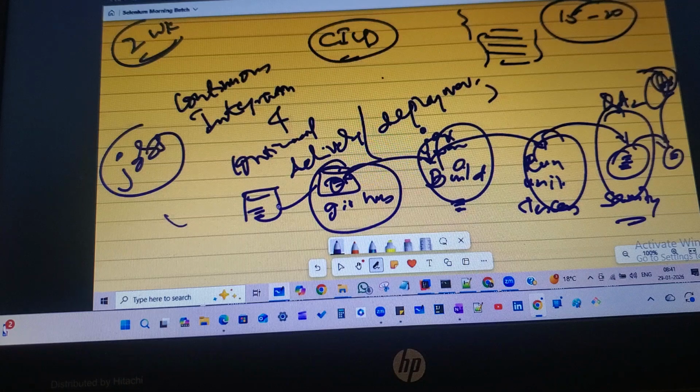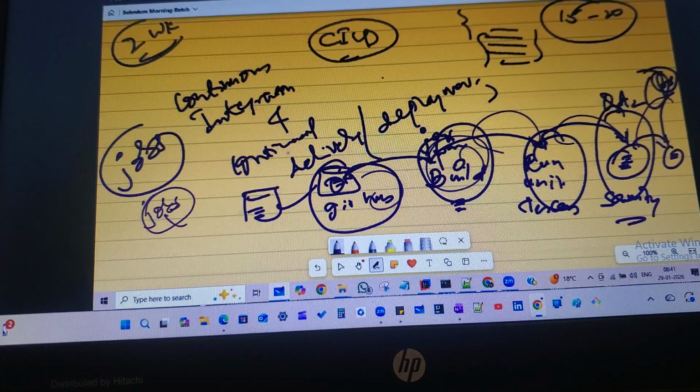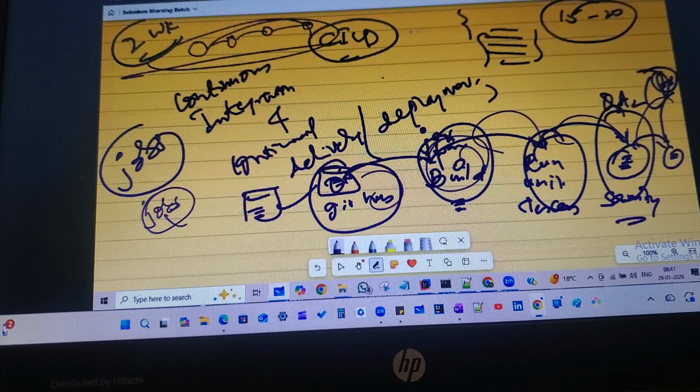First is building, then unit testing, then deployment, and then test execution, and then release it. These are some small jobs that have to be completed. Correct? So all of them have to be integrated. That is when you will have a continuous execution, and then finally it will get delivered to the production.